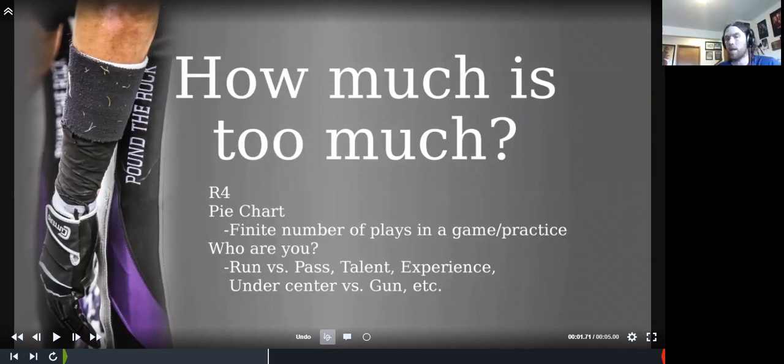Do you need to limit his drops? The experience. I'll tell you right now, if you're starting a young quarterback, I would suggest cutting as many drops as possible. I would try to get him feeling as comfortable as he could in the pocket by, again, just limiting the footwork overage. And then I do think you got to talk about whether you're under center versus gun.